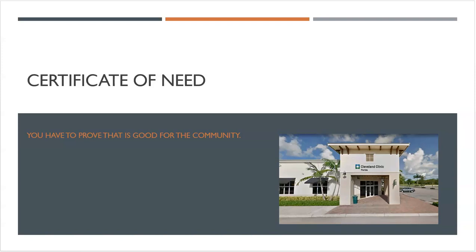So in addition to getting your healthcare organization to fund your project, you may need to get approval from the state if the project involves a new building or offering a new service in an existing location. So if you want to add CT to an existing outpatient center, you may need another certificate of need for a CT scanner in that community.